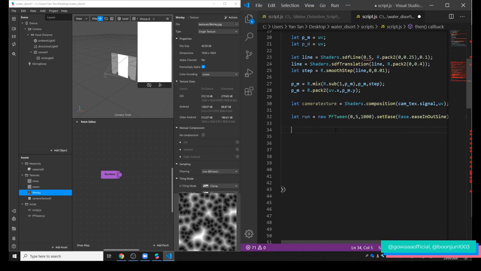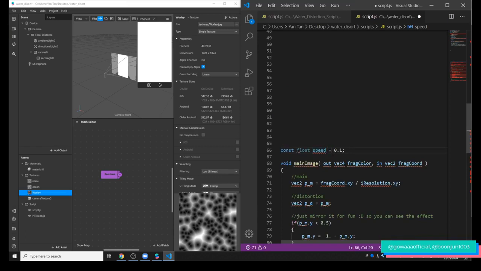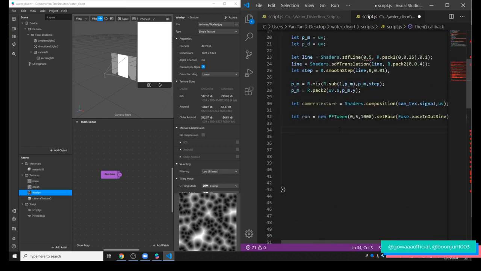Next, in the OpenGL code, it has a speed variable to control the speed of the distortion. So same thing, speed equals 0.1. We are also going to have a magnitude to control the magnitude of the distortion. If you look at the speed 0.1 multiplied by 5, it will be 0.5. So it's still within 0 to 1 in the UV coordinates.